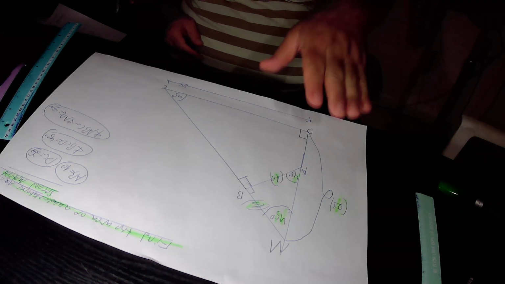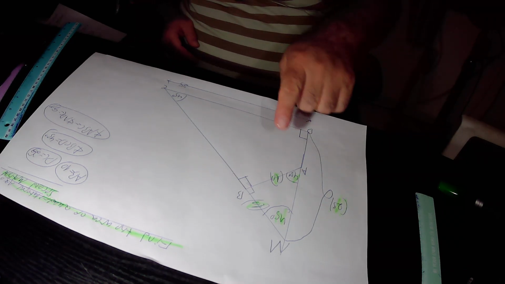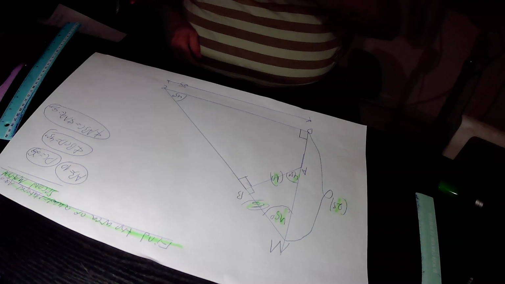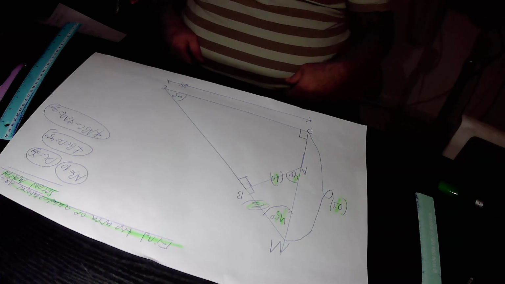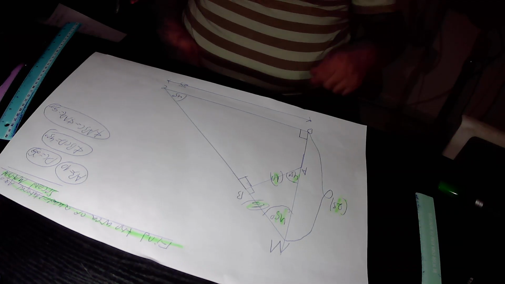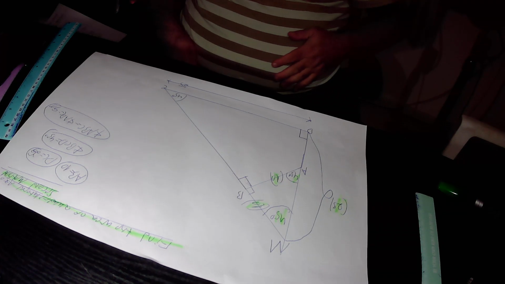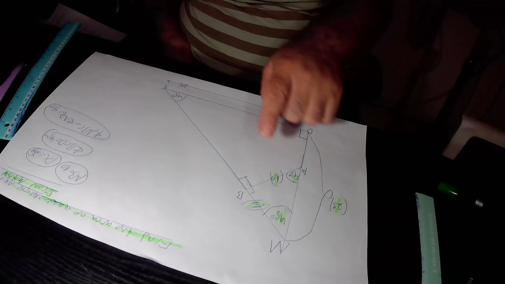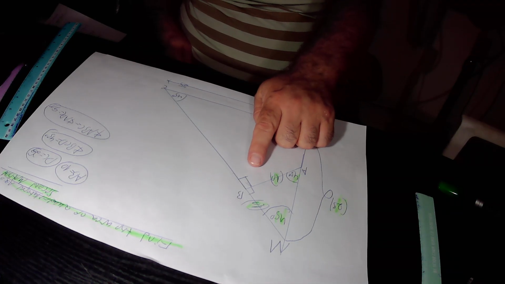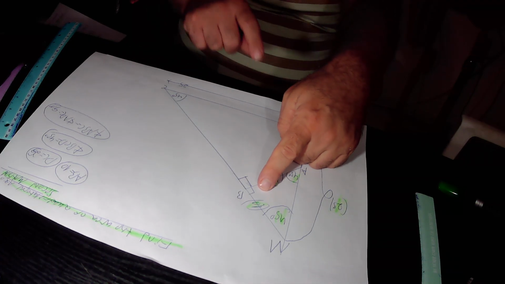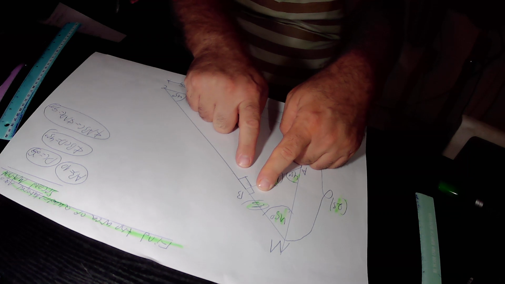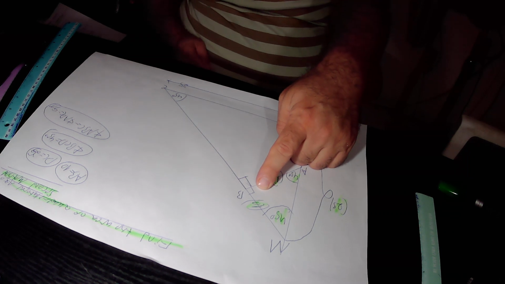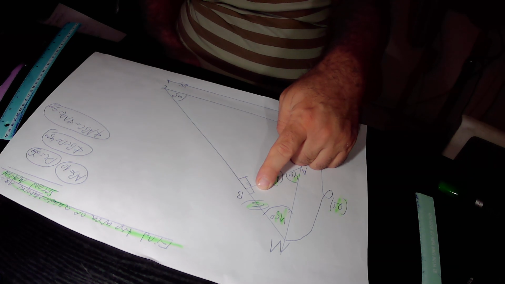So if you focus on the left side of the straight line MC at point B, the sum of the angles must be equal to 180 degrees according to rule 3. Rule 3 says that the sum of the angles on one side of a straight line is equal to 180 degrees. At the left side of the straight line MC at point B, we have this angle that is the right angle, plus this missing angle. In total, the sum of those two angles must be equal to 180 degrees according to rule 3. Therefore, this missing angle must be equal to 90 degrees in size.